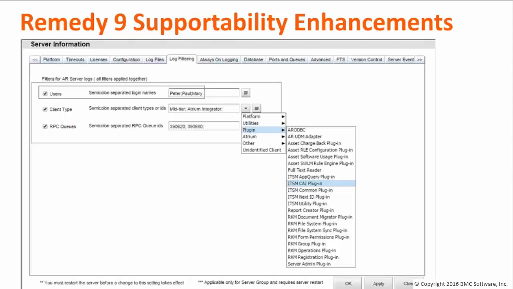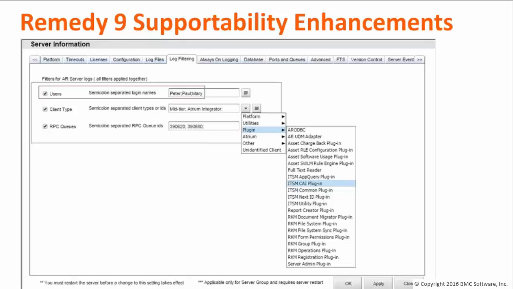In the case of the user filter, it's worth noting that as plugins play an increasingly large part in the application functionality, these components often use the Remedy application service username for their actions. You may find it helpful to include this along with the names of specific users to make sure that you get a full picture of the activity that's taking place. The client type can be selected from the menu, or you can enter a client ID directly if you happen to know it, or perhaps if you've developed your own client and have set that property. You can see the client descriptions as reported in the API log. They're part of the description after the API call type.